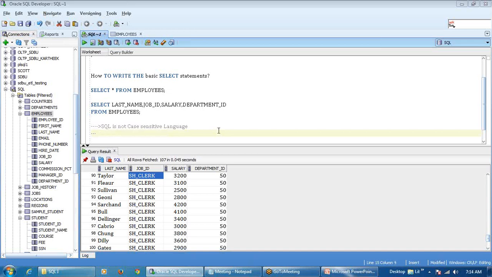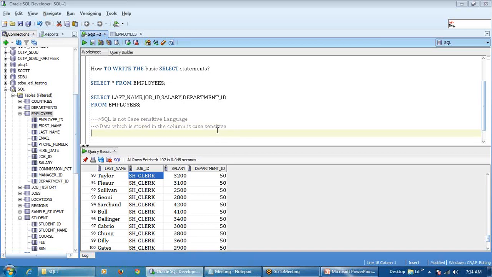But the data stored in the columns is case sensitive. We'll talk about it in a while. Data which is stored in the column is case sensitive.